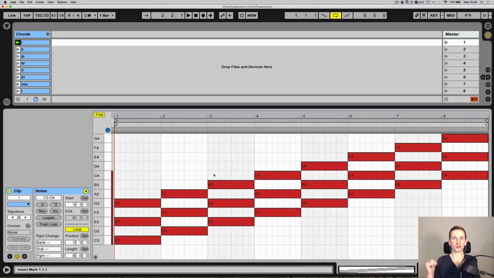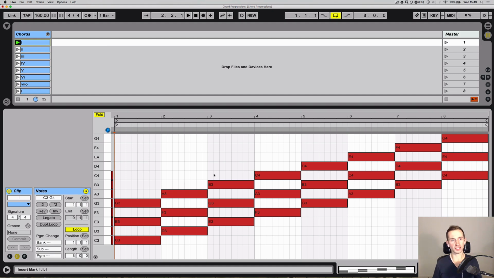Okay guys, so we know the different kinds of chords there are, first all the way through to the seventh: the majors, the minors, and the diminished. So which kind of chord works well with other kinds of chords? And this is the key to a good chord progression.